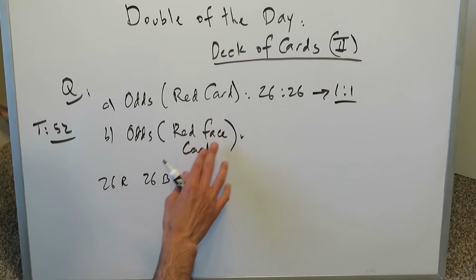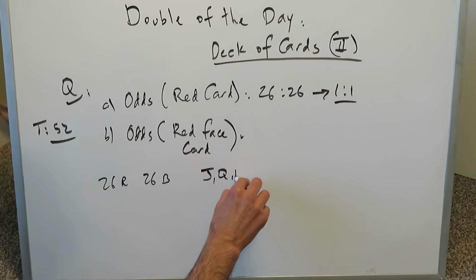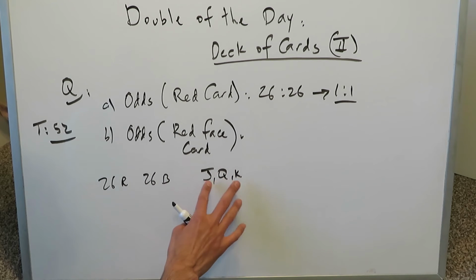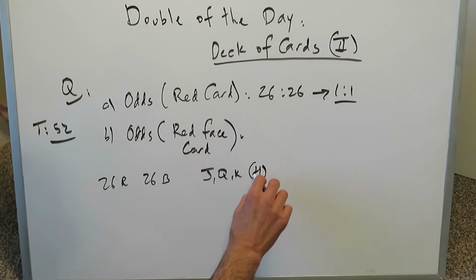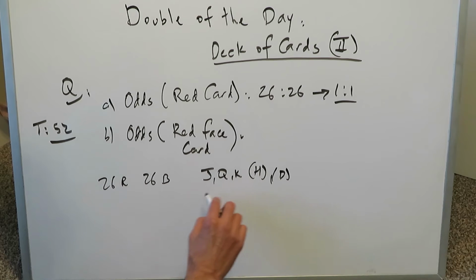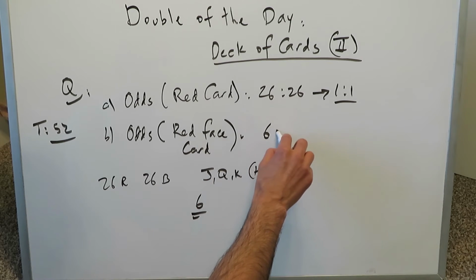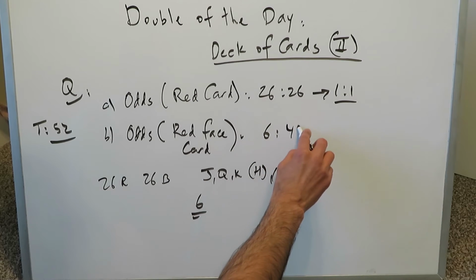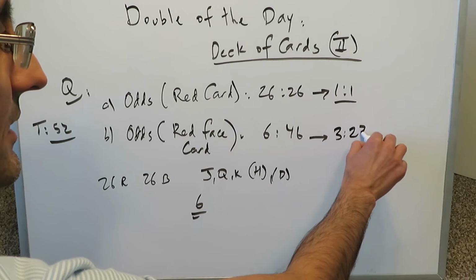When we look over here, what's the odds of a red face card? You know we're talking about here jacks, queens and kings, and we know there are two types of red cards. There are hearts and diamonds, and each of those has three face cards because for each type there's a jack, queen and king. So you'll have 3 times 2, 6 total successful cards. Your ratio here will be 6 to the not successful, which would be 52 minus 6, and that's 46. 6 to 46 can easily be simplified to 3 to 23.